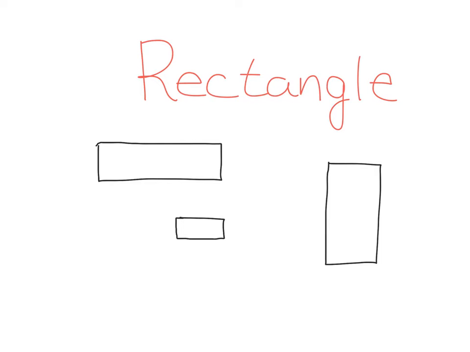The next type we're going to look at is a rectangle. A rectangle is a quadrilateral with two sets of parallel sides, just like the parallelogram, but it also has four right angles. So if we look at this rectangle here, there's one set of parallel sides, those two sides, and here's another set. So yep, it has two sets of parallel sides, but in addition, there's four right angles, like that. So this rectangle has two sets of parallel sides, and in addition, four right angles.